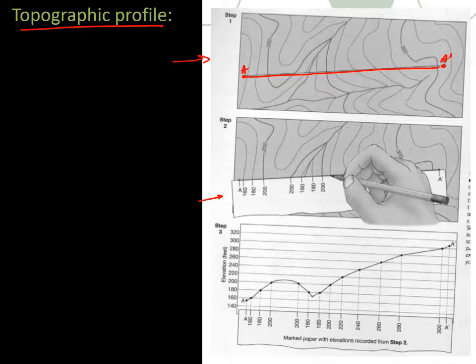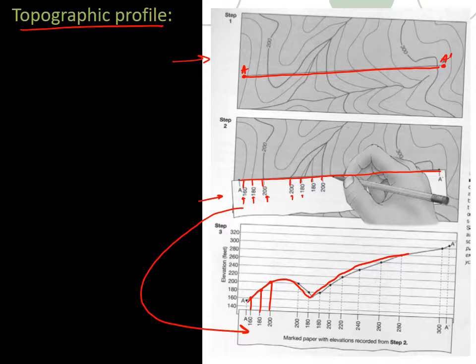We take a small piece of paper and lay it along our line from A to A prime. And everywhere along that line where we cross one of these topo lines, we put a little tick mark on the piece of paper and write down the corresponding elevation of the topo line that paper crosses. Then you take that piece of paper down to a piece of graph paper, lay it along the bottom, and where you have a tick mark, you draw a dot at the corresponding elevation, etc. Connect those dots. That gives you the shape of the landscape along that line. You'll do this in the assignment, and in fact we've simplified this a little bit just to make it a bit more straightforward. We'll come back to that here shortly.